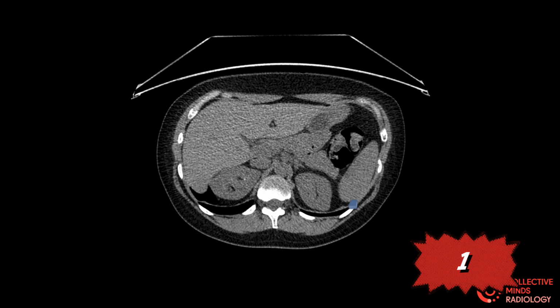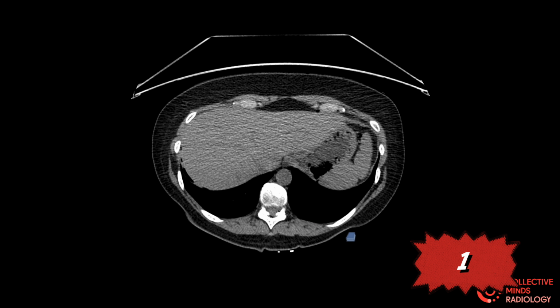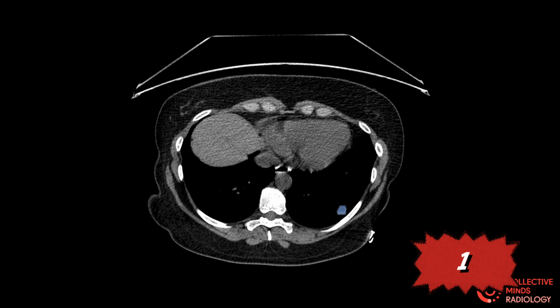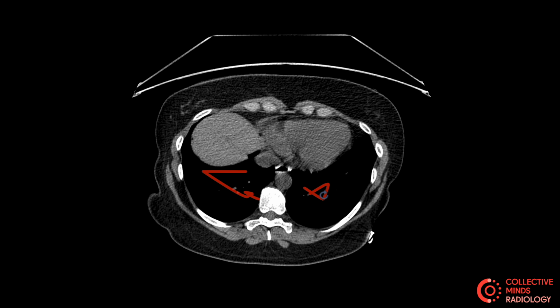Okay, let's go through this first case. So let's get through some basic anatomy first. So what we're looking at is the abdomen and pelvis scan. This is a CT study, and we can see the lung bases that are sitting over here and the lung bases that are sitting over here. That's very, very black because it's full of air. And if you look at the air outside the body, it's also very, very black, which basically means that there is air within the lungs, which is completely normal.